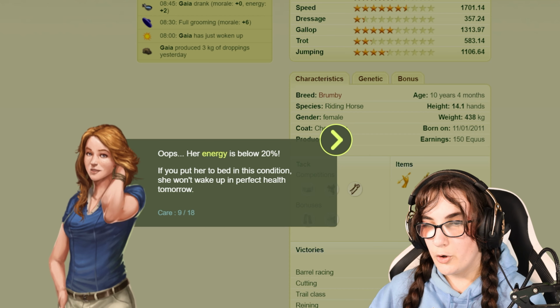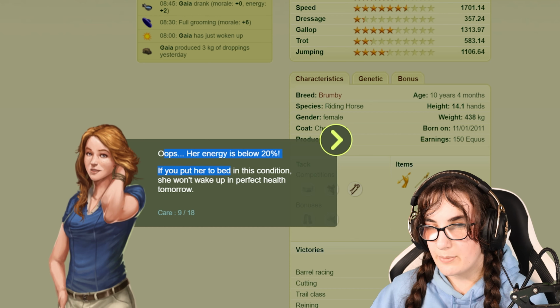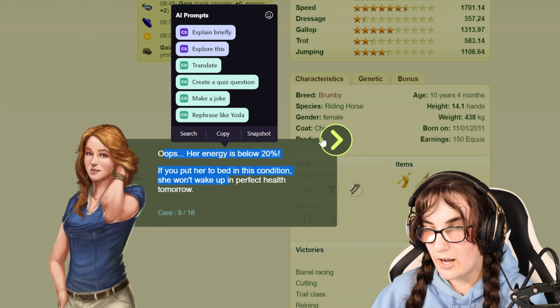6 or 7. Oops, her energy is below 20%. If you put her to bed in this condition, she won't wake up in perfect health tomorrow.